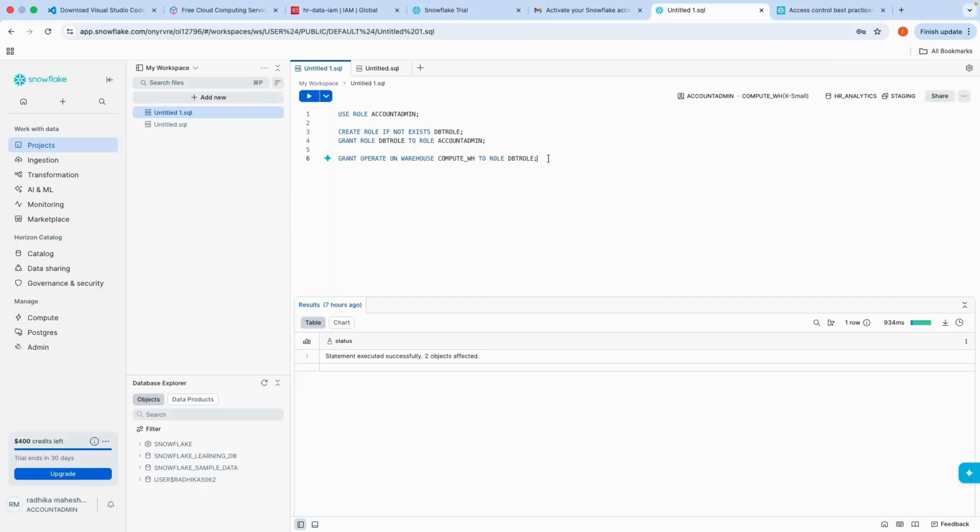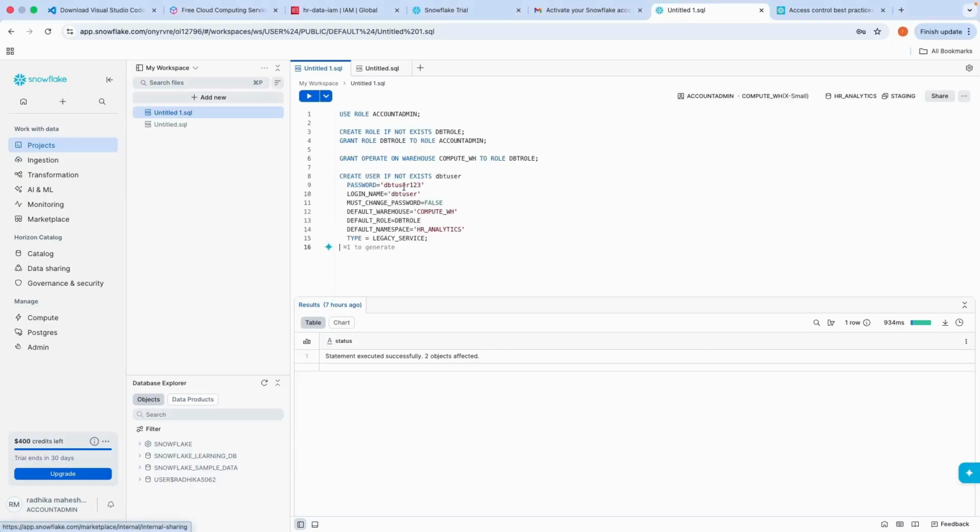These are kind of self-explanatory, to be honest. So we are saying that this DBT role can operate on this particular compute WH warehouse. So using this DBT role on compute WH, we can run the SQL commands, create models, etc., and do the transformations. Then we have got the role. This role has operate access to warehouse compute WH, so it can use this compute WH warehouse. Now we need to create the user who's going to use this particular role, and to do that I'm going to use the create user command.